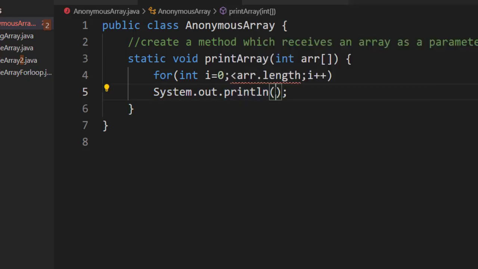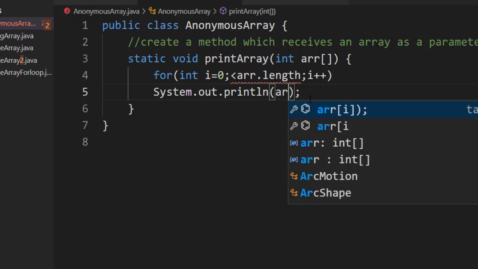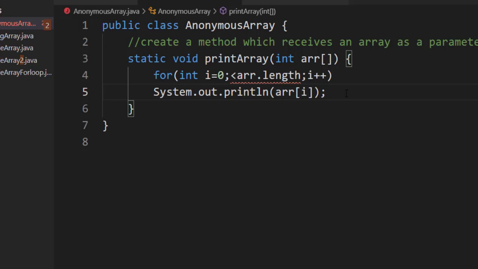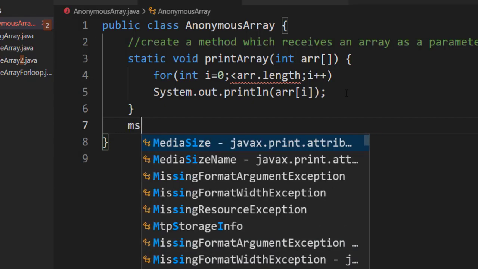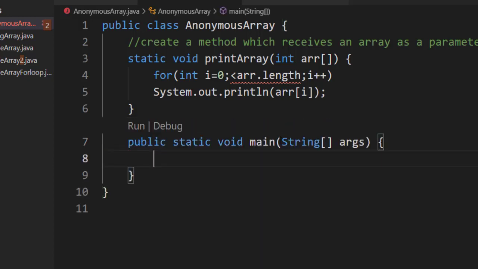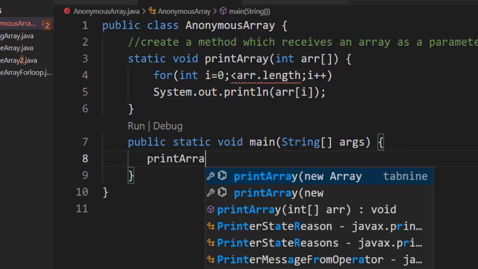Right inside here, I can call up the value of our arr, arr bracket i, semicolon. And after this part, this is where we put our main method. Now inside here, we're going to call print array.